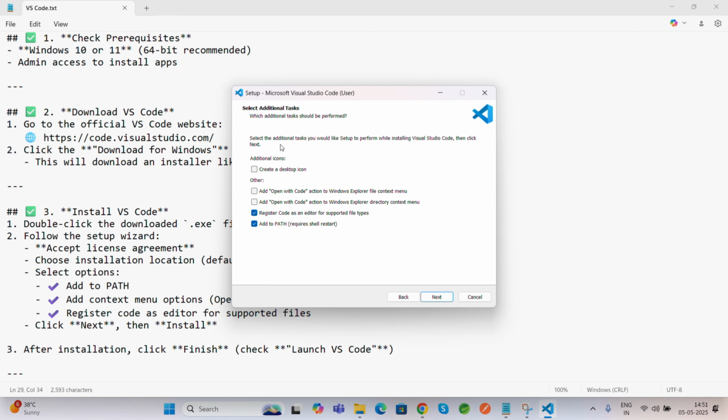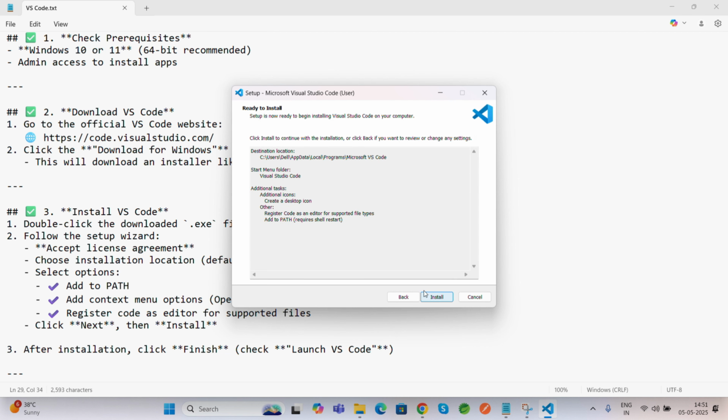Yes, as we discussed, it is asking for the checkboxes. Yes, you can select those. You can create a desktop icon, guys. After that, click on next. Just click on the install button.